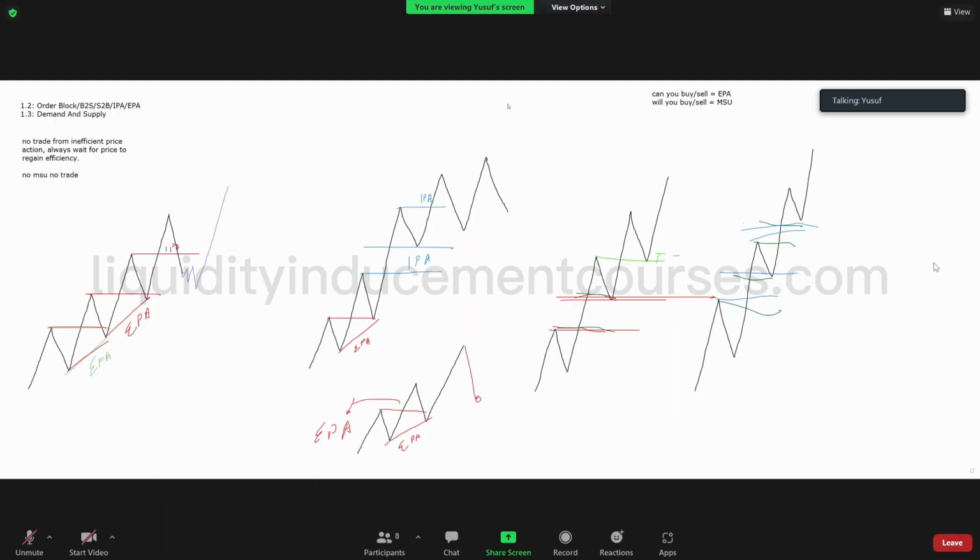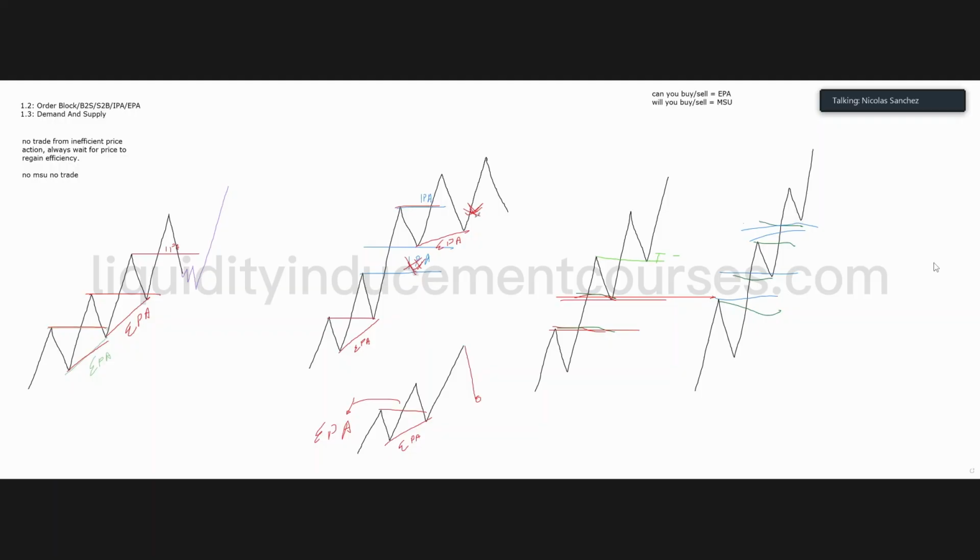What's your reason for no? I will just wait for this still. But you're waiting while you have this here. Can you combine this and this now as EPA? Yeah, you're right. One thing with most Forex traders is we always get distracted with the imbalance that is here when price had already regained efficiency here.